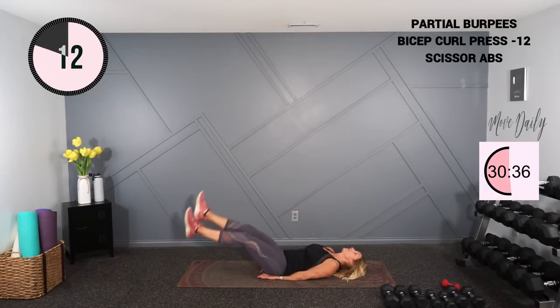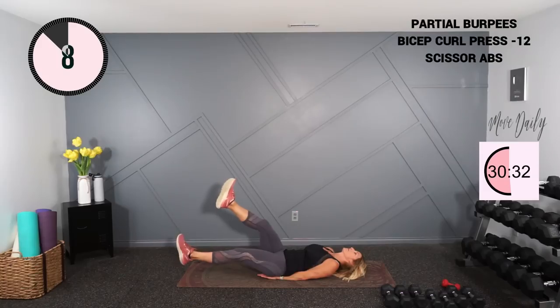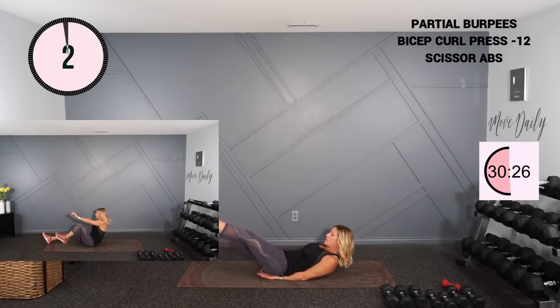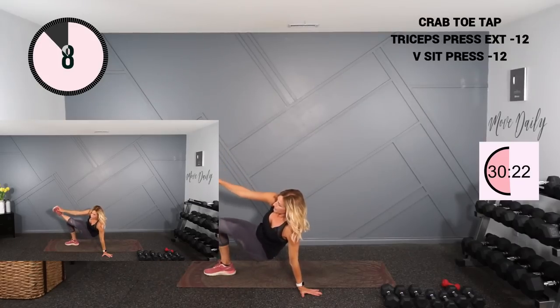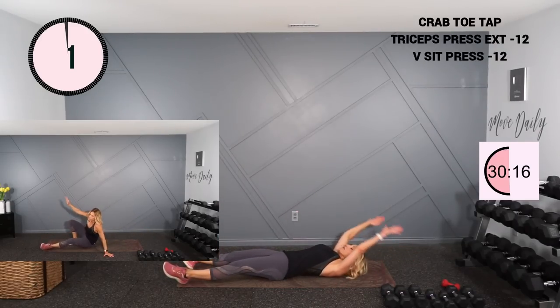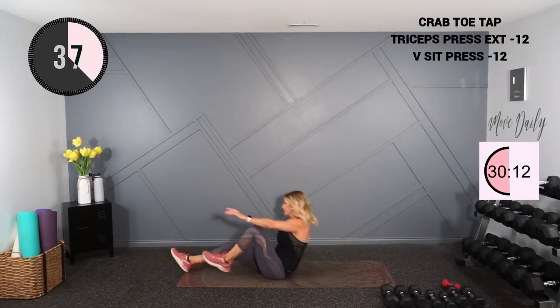You'll stay down here for cardio, that rapid fire crab toe touch is coming up. Push your back to the ground. 3, 2, 1. All right, we're gonna sit up. Reach opposite hand to foot. You can stay here for low impact. Here we go. All the way up and tap. Back and switch. That's it.